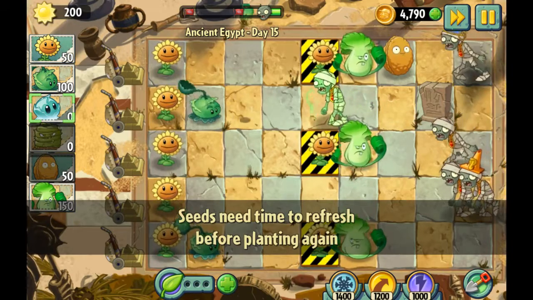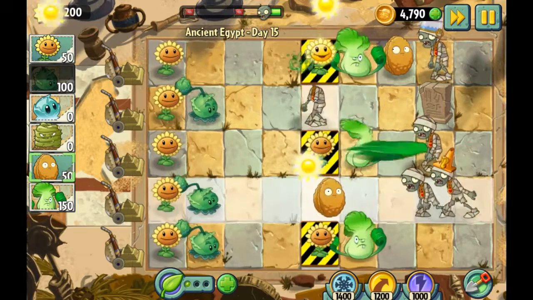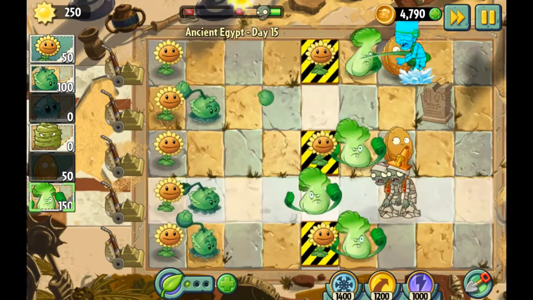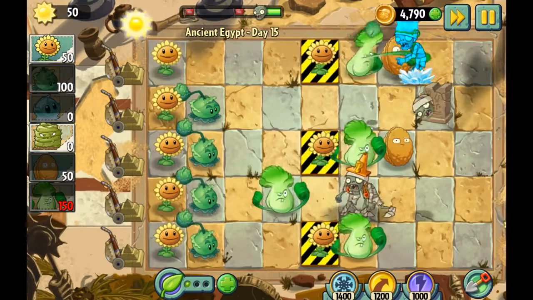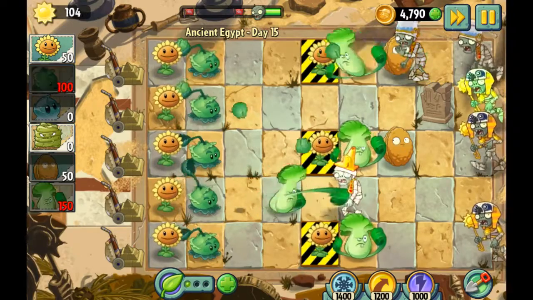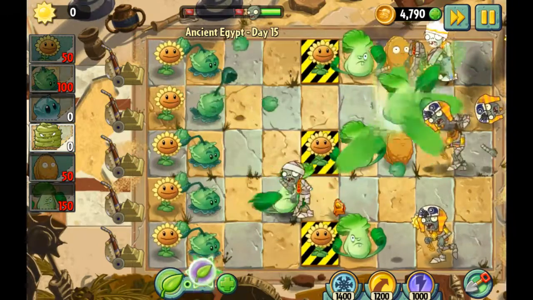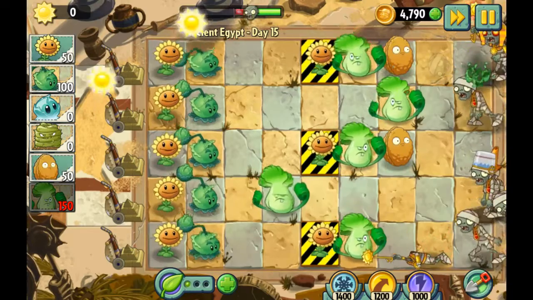You know what? If I can freeze that guy when he gets to the bok choy, he can rapidly get hurt at the same time as he's taking damage. Yeah, there we go. That's what I wanted to do. We can also add a cabbage pult so you get even more damage taken. Okay, now we need to use our power on the bok choy. Yeah, there we go. Ooh, yeah. That did a lot of damage.